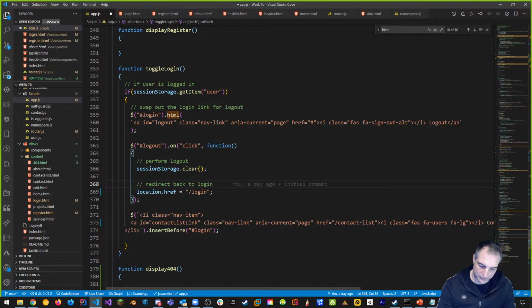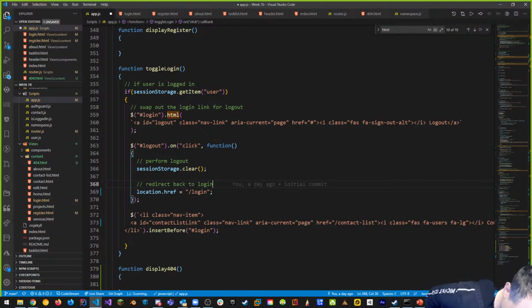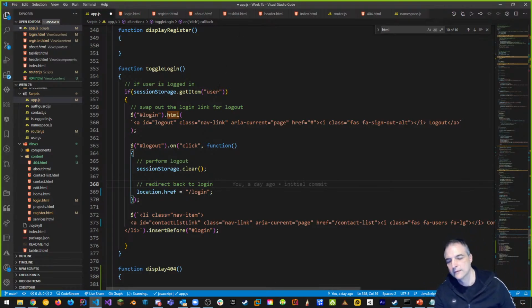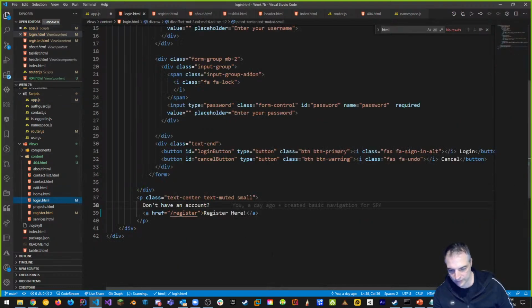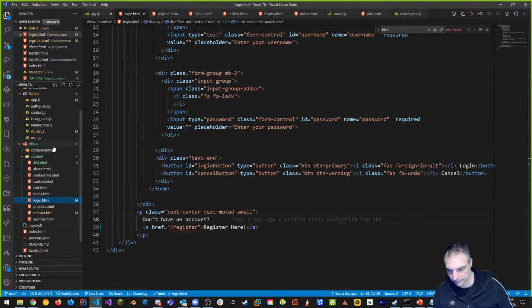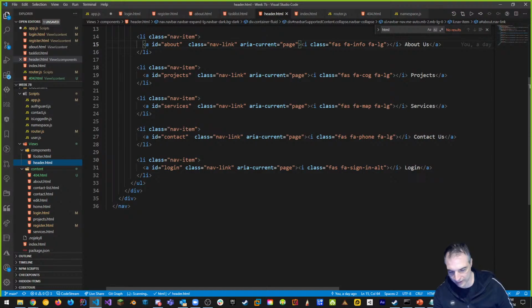This is going to be an interesting thing that we did because we messed up. Remember, we changed login, and we modified our login to this. This is a problem for toggle login. Toggle login needs to be rewritten. Remember? Because right now in our login.html, in our header.html on the bottom, we've moved login from the list item to down here.